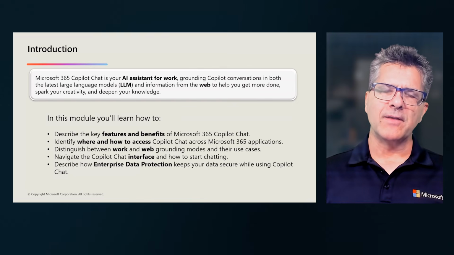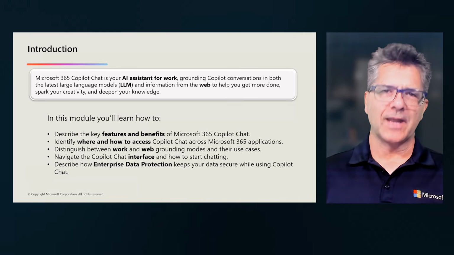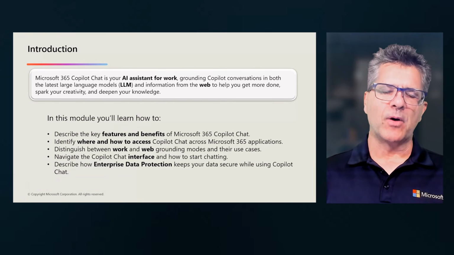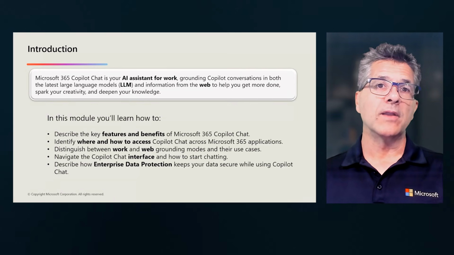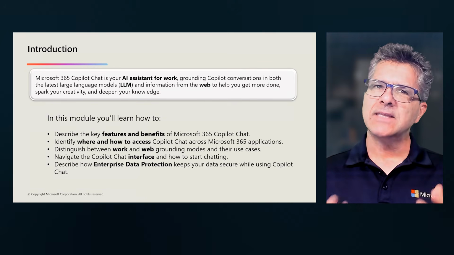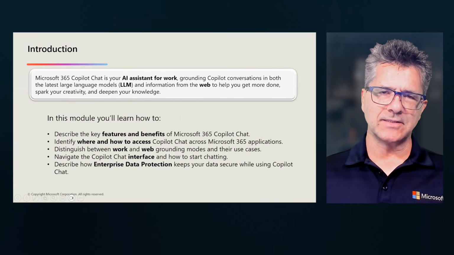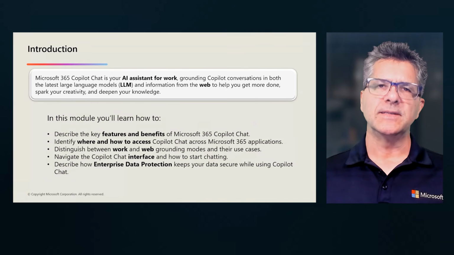Now remember that your Copilot Chat, let's talk about the features that it will have and how it's going to help you be more productive. Let's also talk about when and how to use it, how to access the work mode or the web mode. Let's discuss the interface, and of course, let's also talk about the enterprise data protection, which ensures that your data is your data.